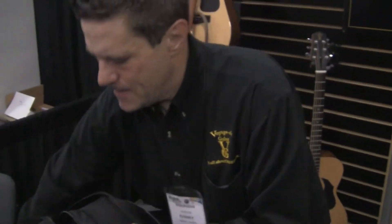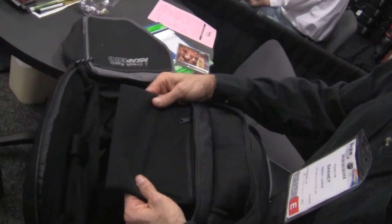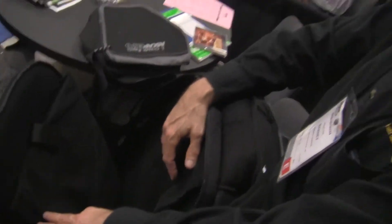About how much would you say that weighs? I think the weight is like 9 or 10 pounds. Back here you have a whole case with space for a laptop — even a big laptop. This pocket could be for picks, strings, capos, and accessories — or at least a change of clothing or two in there.